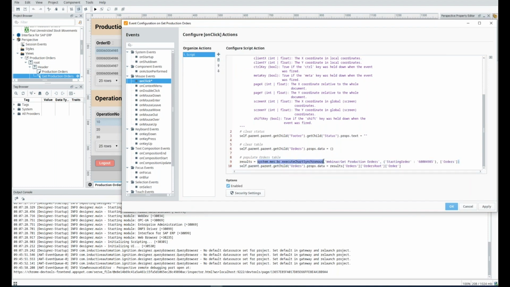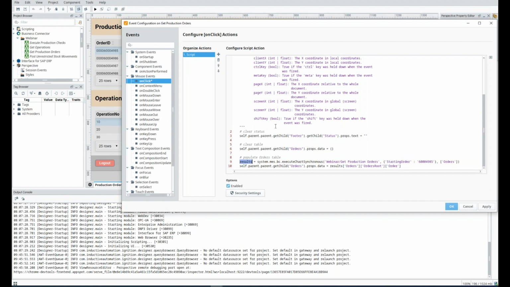There's a single call here, which is system.mes.bc.executeChartSynchronous, and I'm passing in the path to a chart. So in this case, it's just webinar slash, in this case, I'm doing the get production orders one. Then I have an object of input parameters. So here I'm passing in the starting order. And then what do I care about from that chart? What do I want to return? Which in this case is that list of orders. And I'm saving that to this results array.